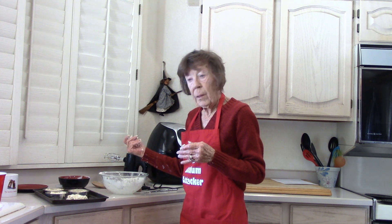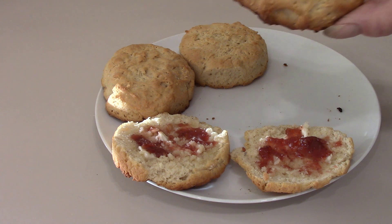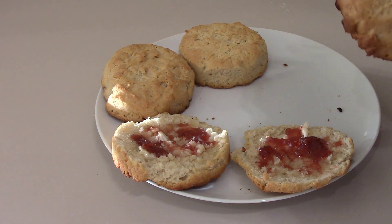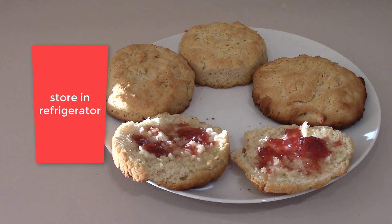Baking them together now. The one without the ring kind of flattened a little bit and got a little brown on the edges, but it still worked. It took 45 minutes for the dough to rise in the little tins, then 25 minutes to bake at 425 degrees. Cool them slightly and remove the rings.